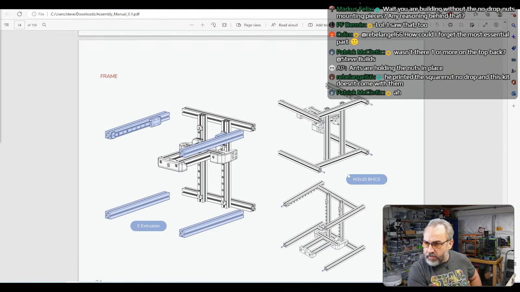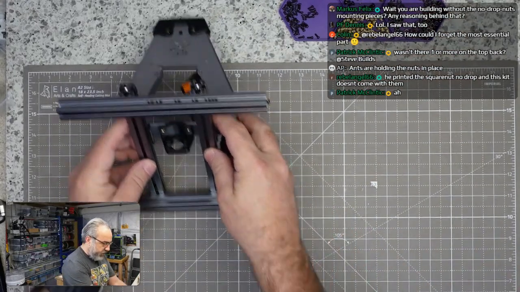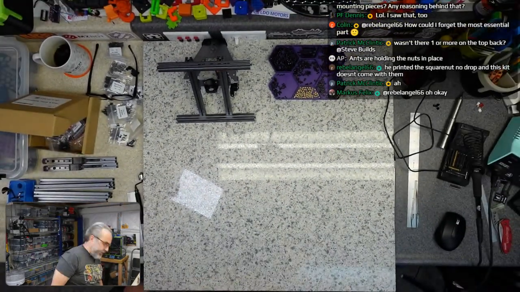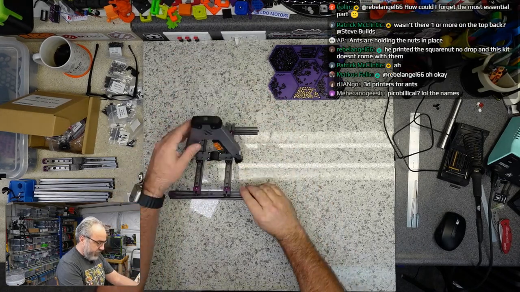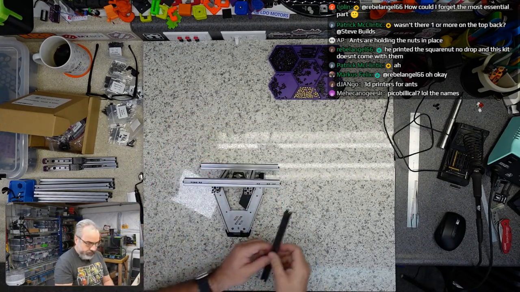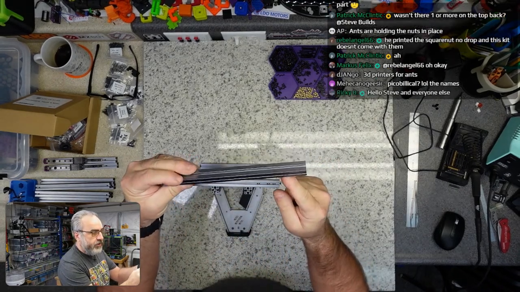And then we're gonna install all of these. So let's move this out of the way, and then making sure we don't lose those pre-installed nuts, let's get this out of the way. And go here. So this is gonna go like this. There. And then we need these. So the extrusions with the access hole, I think that's 30 millimeters in.